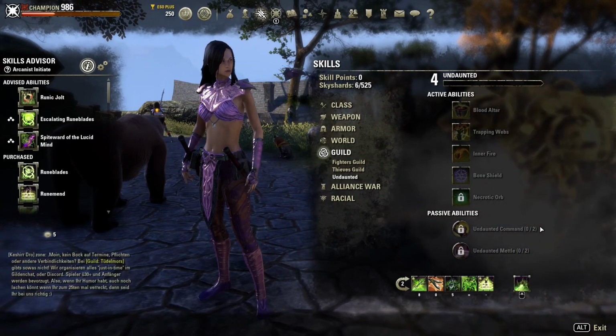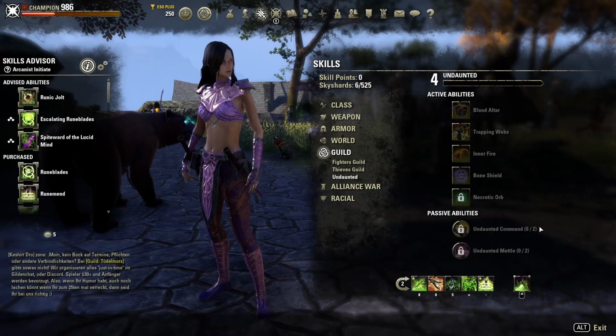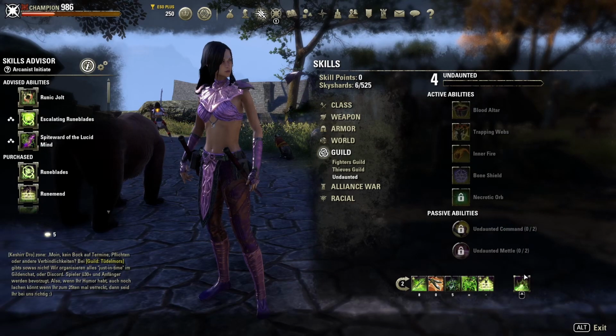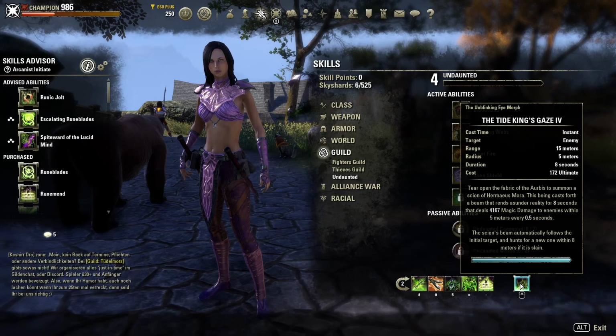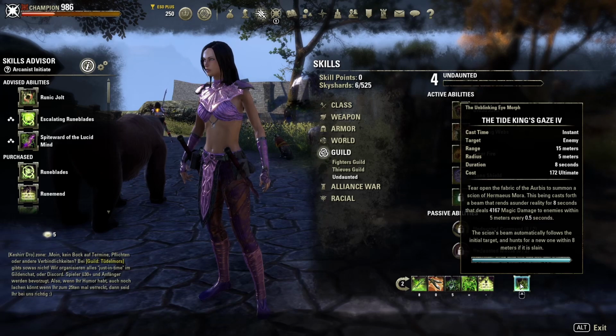Everything's working so nicely. The synergy is great. So I'll show you the abilities while I'm here on the screen. Our ultimate is nothing's going to change here. In fact, there's only two abilities that change between this and the Magicka build. The main difference is going to be on gear. I'll show you in a minute.